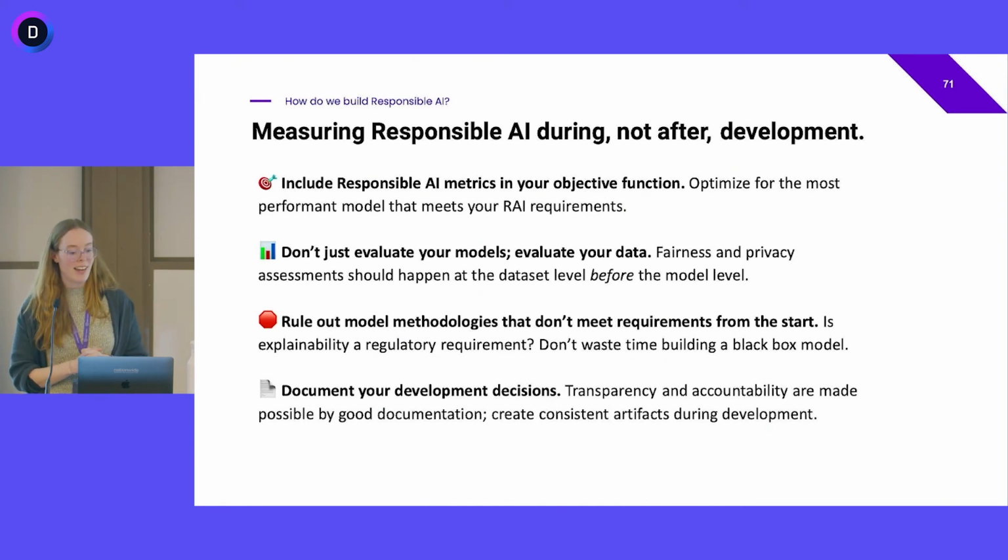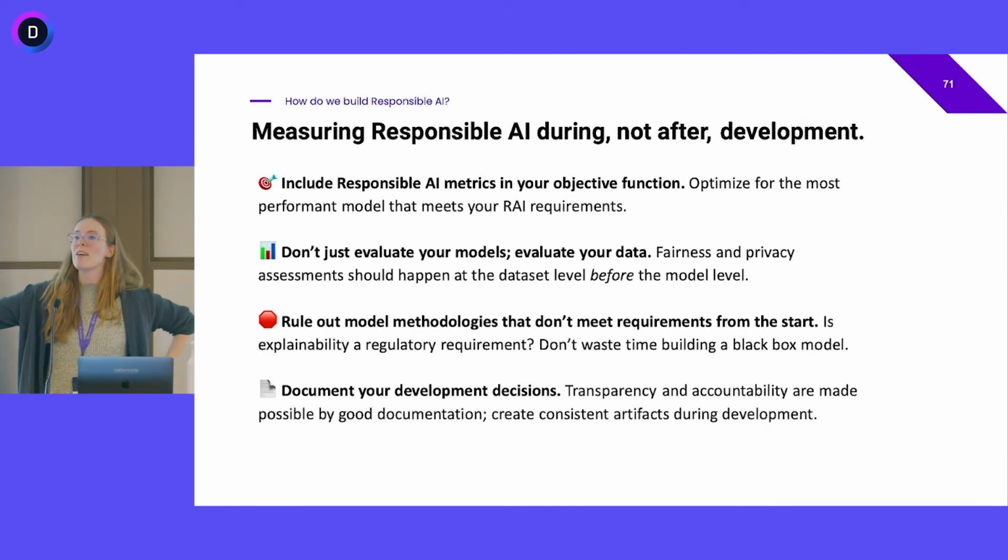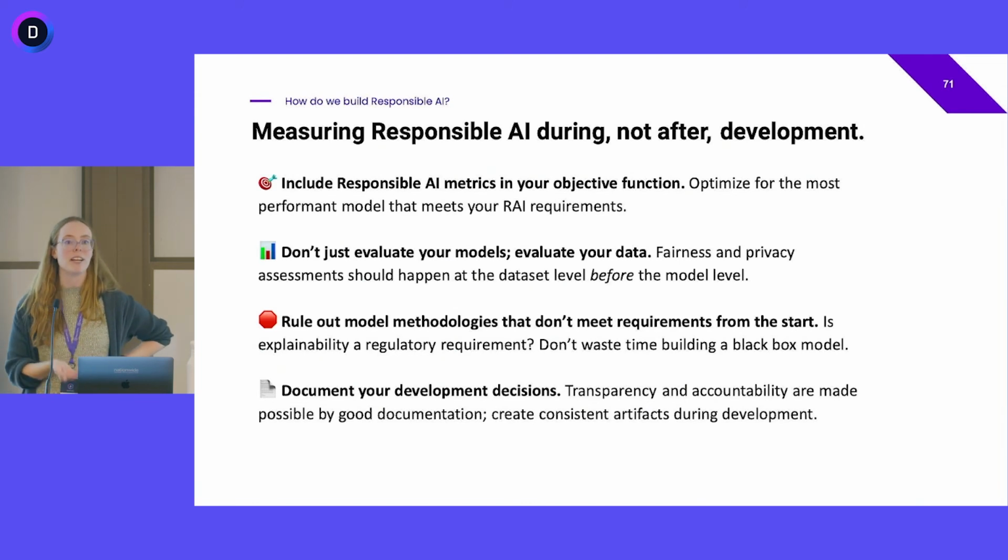constraints, et cetera. And I think that this is a really important thing for data scientists and ML engineers to understand: you have to really incorporate these metrics into the trade-off decisions that you're making about the best models to pick, which means that this can't be something that happens at the end. This just further validates the fact that you need to be measuring these aspects of your system all along the way. You need to be incorporating fairness metrics into your objective function. You need to be incorporating robustness metrics into your objective function.